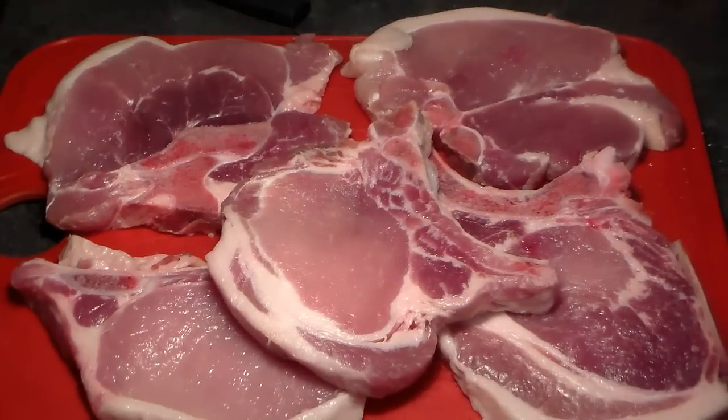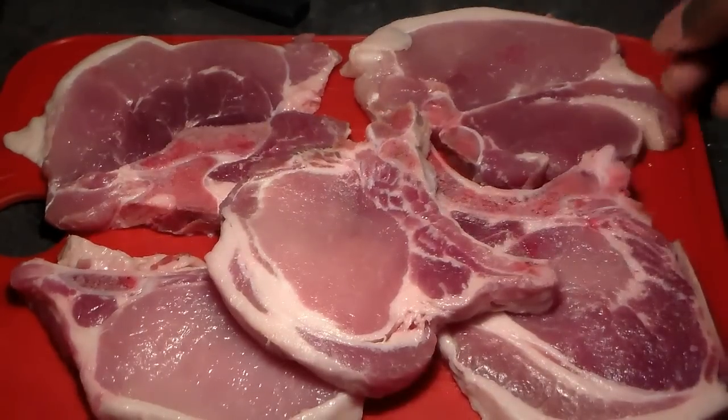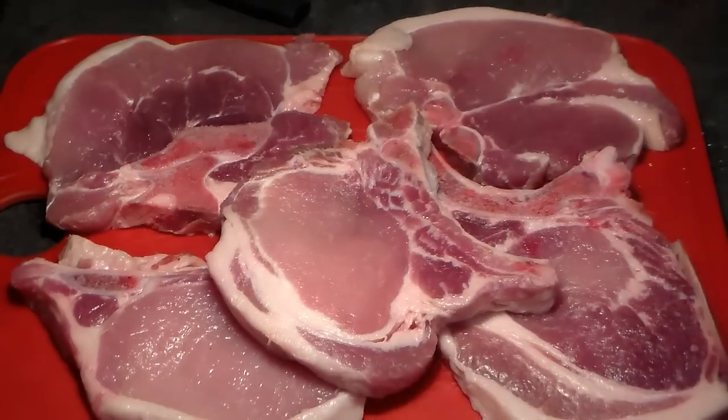We're going to be frying them without flour. But yeah, you're going to need 5 pork chops, and I'll say medium cut pork chops. They probably don't refer to them as medium cut. They usually only refer to them as thick cut or thin cut, but these are in between thick and thin. Do not get thick cut pork chops for this recipe unless you're an experienced cook and you know how to get them nice and tender. Make sure that your pork chops are medium or thin cut. Okay, and you're going to need 5 of them.